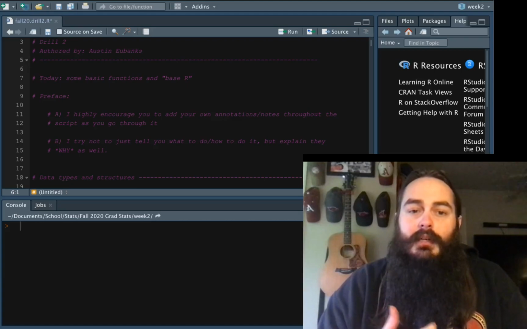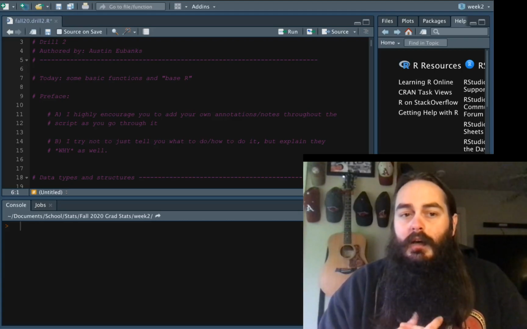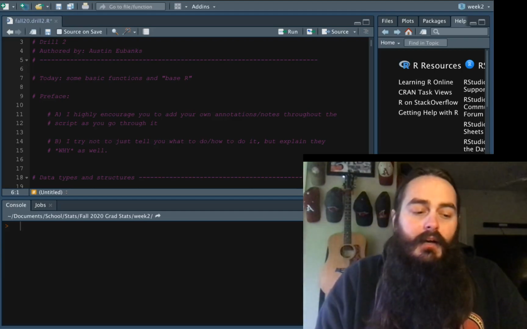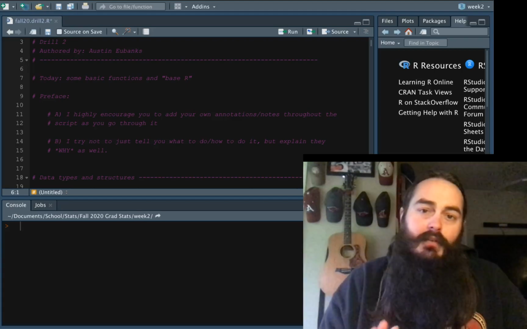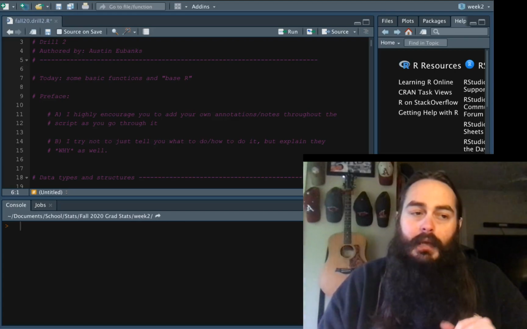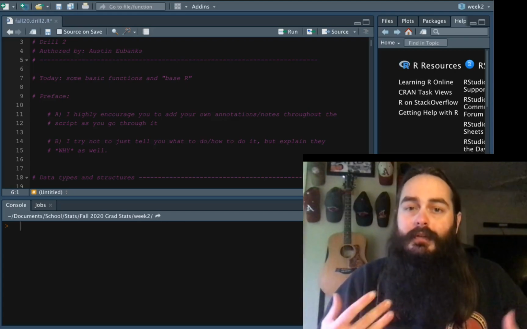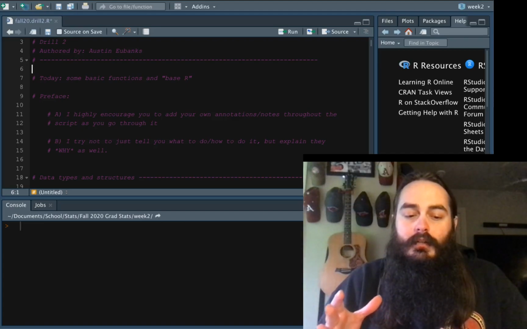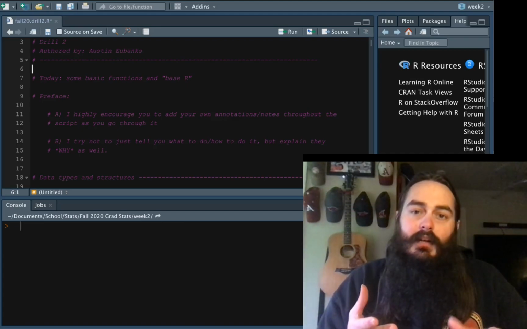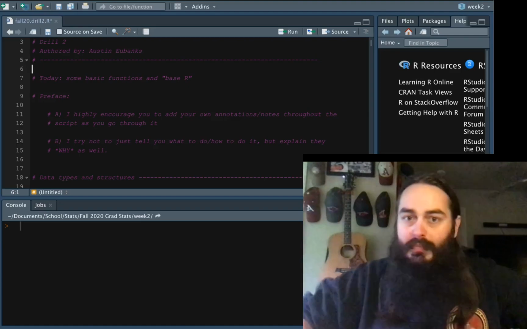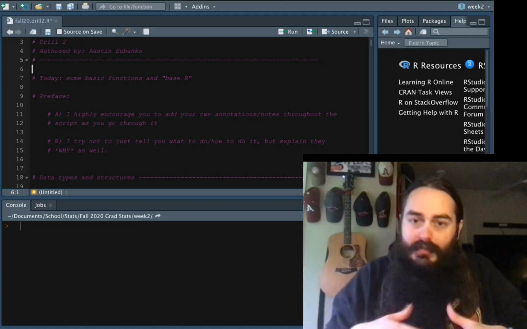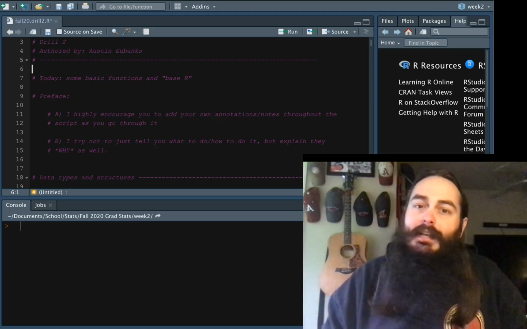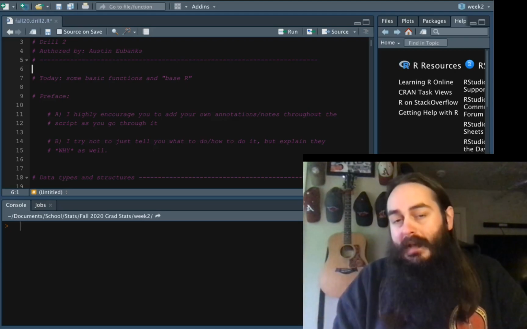And especially because today we're going to be talking just about a few functions and some base R stuff, and that distinction between base R and tidyverse, I'll make it much more clear next week when we get into the tidyverse. Basically, there are ways of doing things that are just the default built-in functions that R has without any external packages, and that's this base R method.